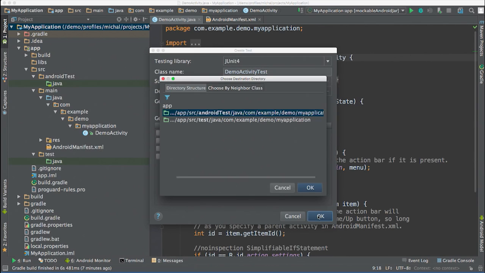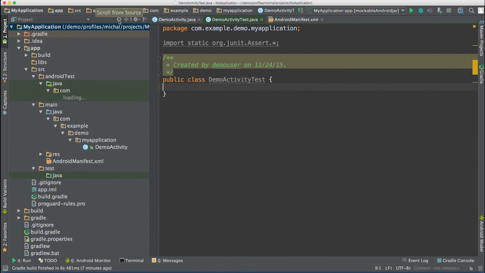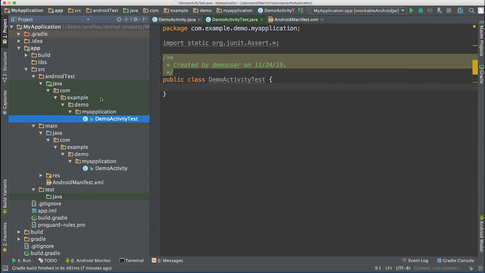So let's move forward. And with our new support for having both test sources active, now I should choose which one I want to use. So let's use Android test for now. And now I got my new test class, which is created in the right place in my project structure. You can see all the intermediate directories got created. So that's quite convenient. Let's fill it in with some content.